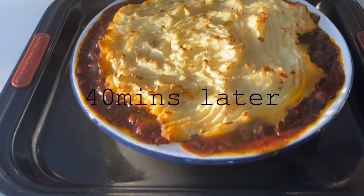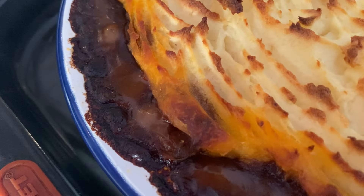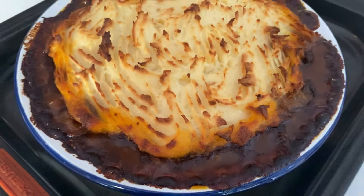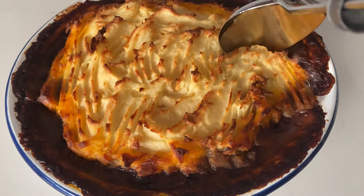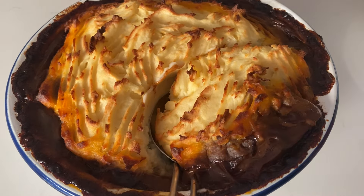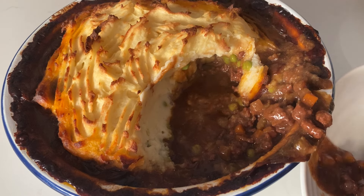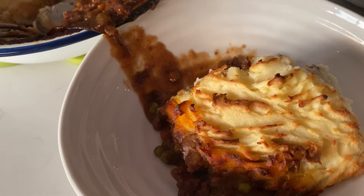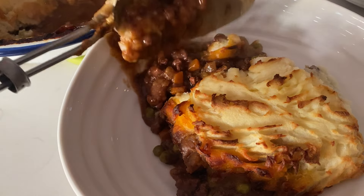I like to add just a little crack of salt on top, and that's going into our oven preheated to about 190 degrees for about 40 minutes. I always leave a border around my mash because I love the way the gravy oozes out and the mash soaks all that flavor in around the edges. It's dishing-up time — yes it did spill over the edge, I put my bowl underneath it. I didn't even want any veg with this cottage pie, I just wanted to eat it straight out of the bowl with a spoon and really enjoy this winter warmer.